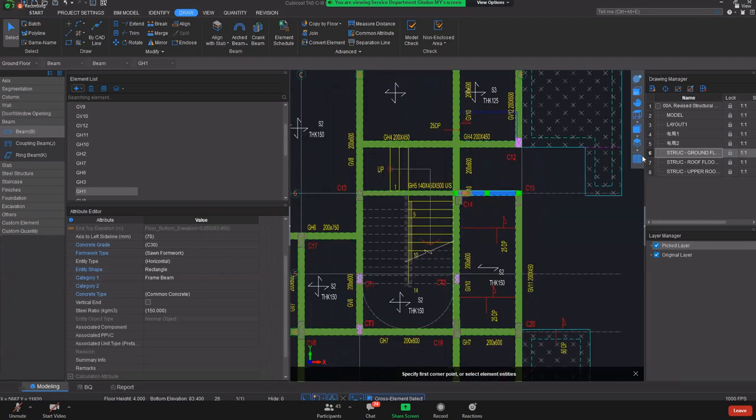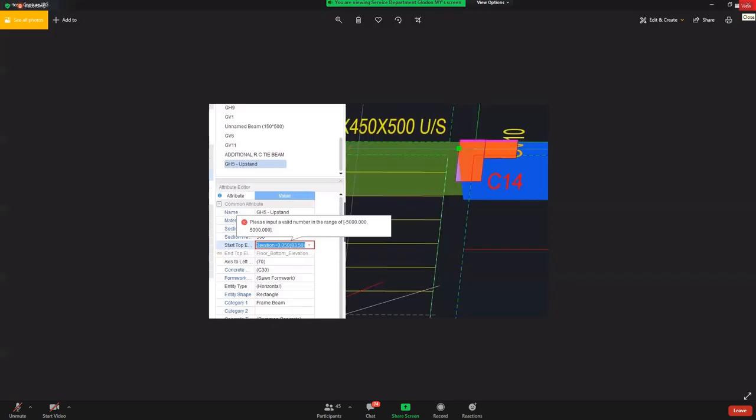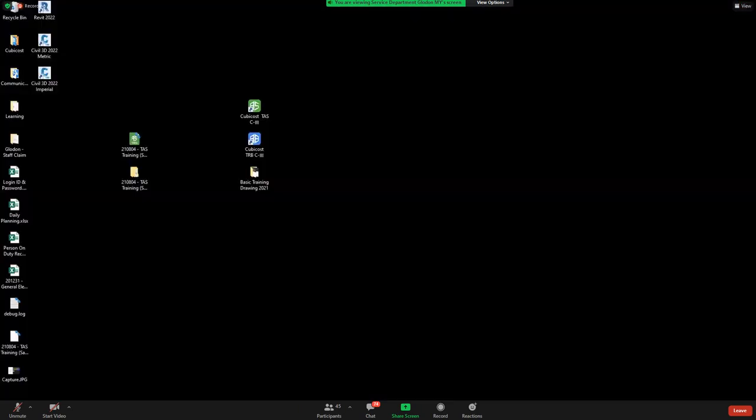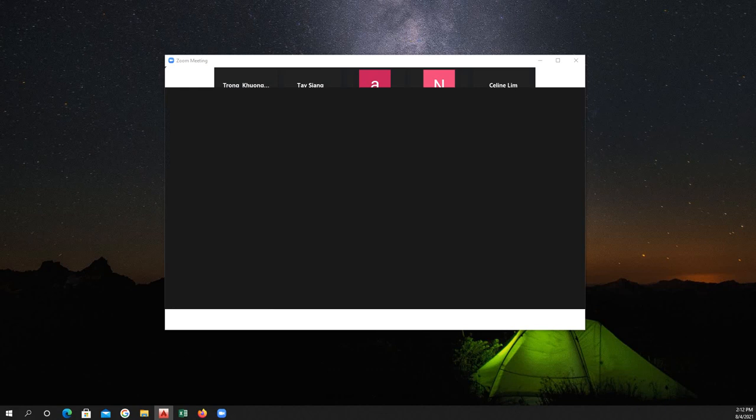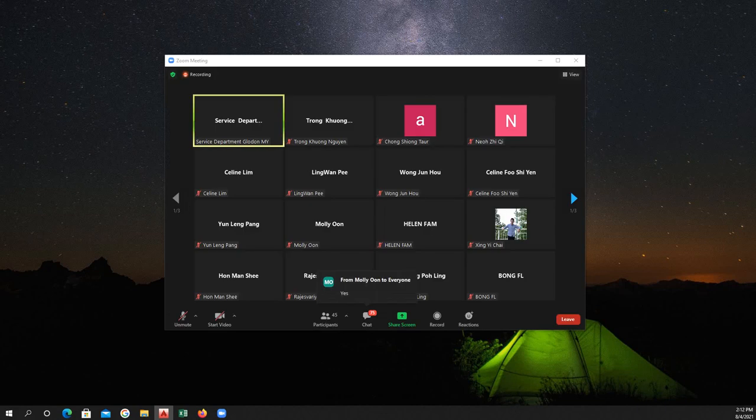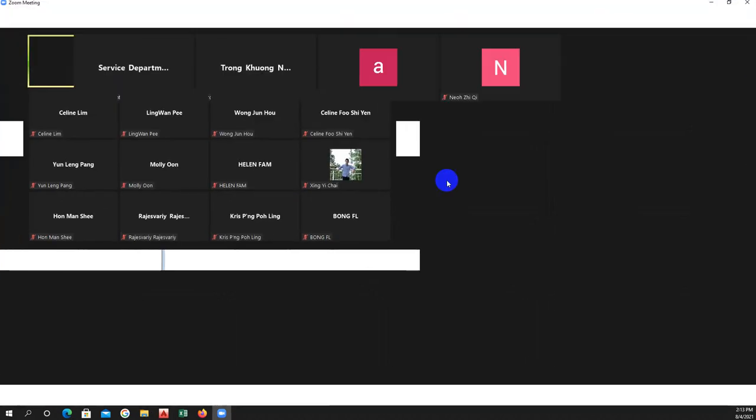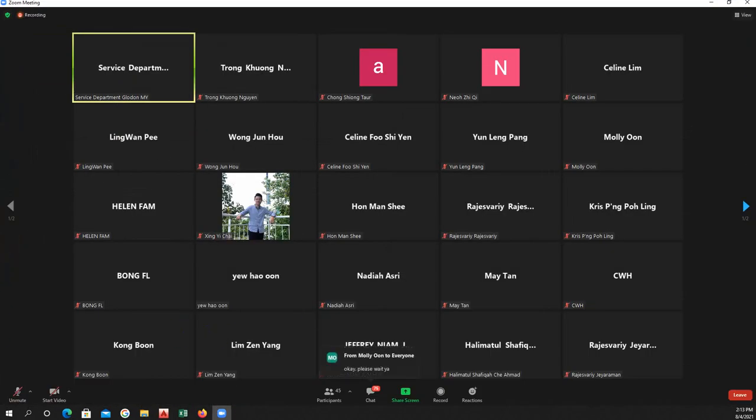Let me see what your problem is. You are not able to change the elevation, is it? Yeah, sure. You share your screen and let me have a look at your model. Sure, no problem.